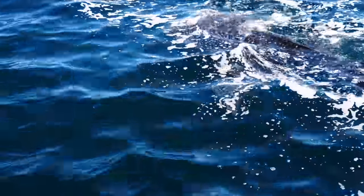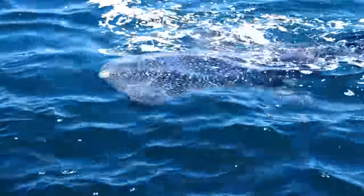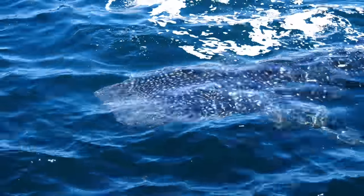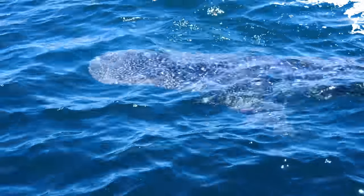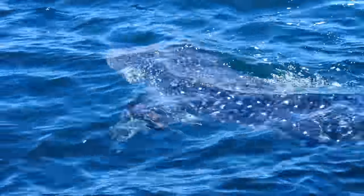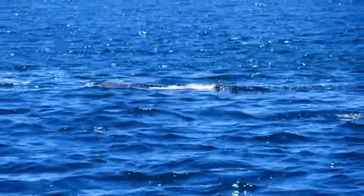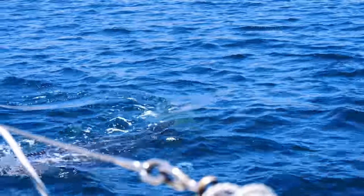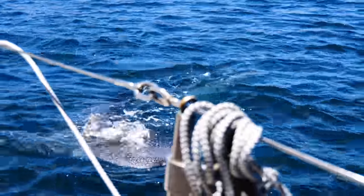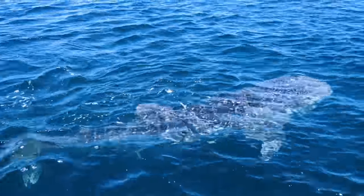Oh my god! Is that a baby whale shark or is that another fish? Wow. Oh, I hope we're capturing this. It's just eating all that krill. Such a gentle creature. He's coming fast. Oh, he's right there. Oh my gosh. Oh, wow.